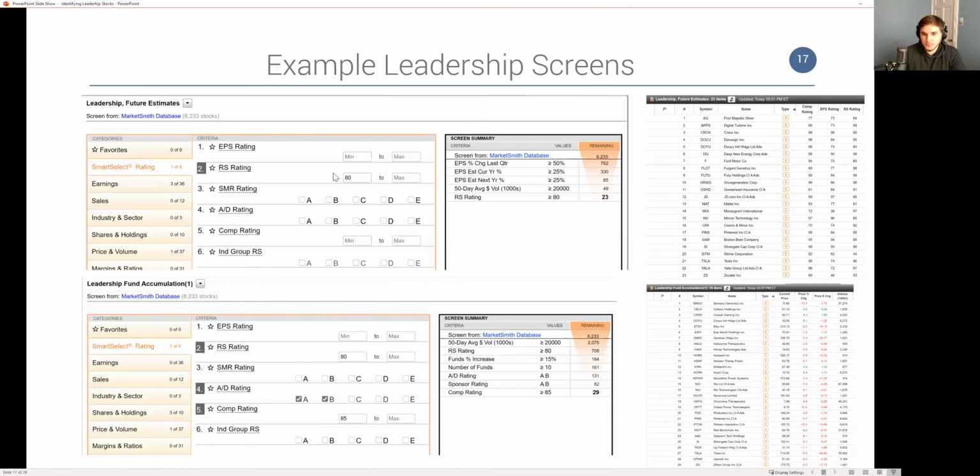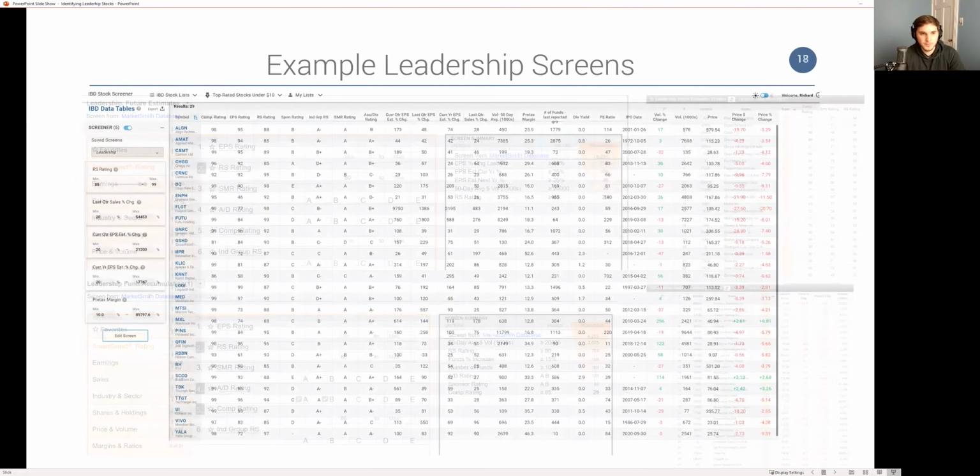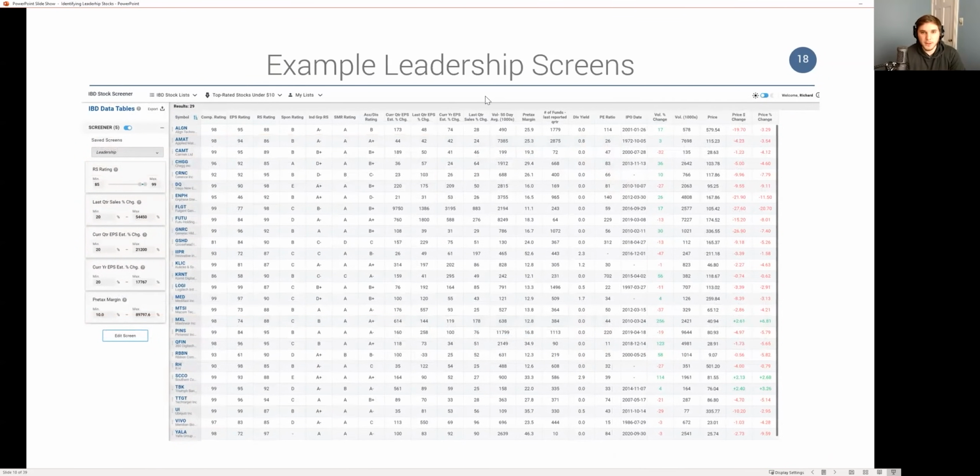So when the market's really strong, that number will be higher because of the RS rating. A lot of good stocks will start popping up. So that's a good screen, very good screen. Yeah, and you could do 3-month RS rating. You can really dive deep and tailor this so it suits your needs. And if you don't have MarketSmith, I think the IBD stock screener is something I don't really hear much about, but it's a great feature.